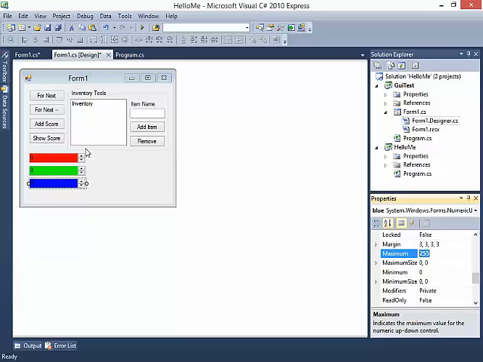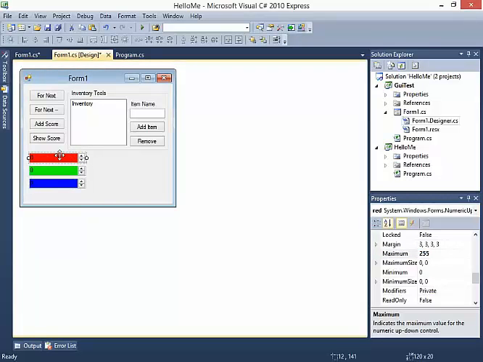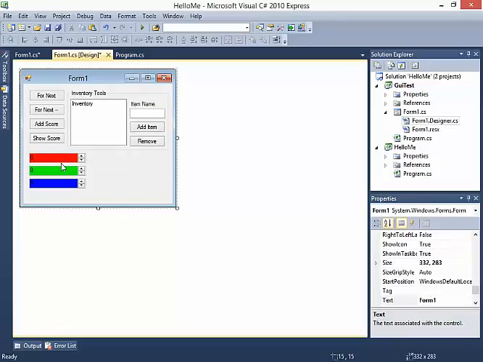If you have several controls that are going to have the exact same settings on your form, a lot of times it's good just to make all the custom changes you need to the first one and then copy and paste it as many times as you need to duplicate it. That way you don't have to keep going through and finding all the different settings inside of it and changing them. Now for the red, green, blue background, that made more sense to do them individually because they're all going to be different colors anyway.